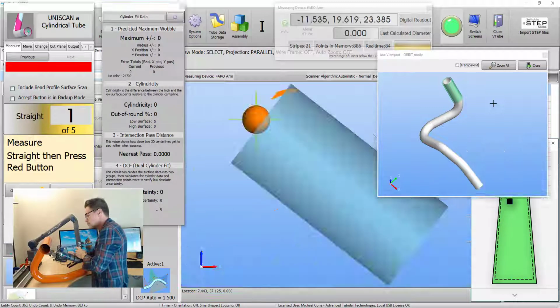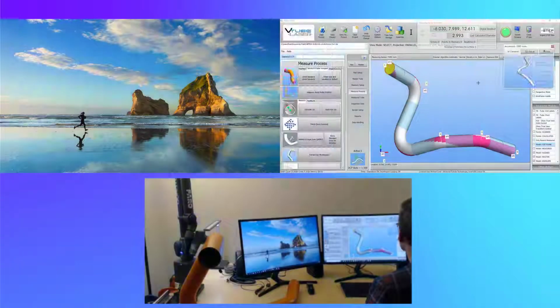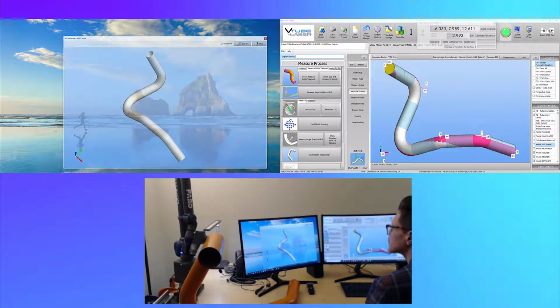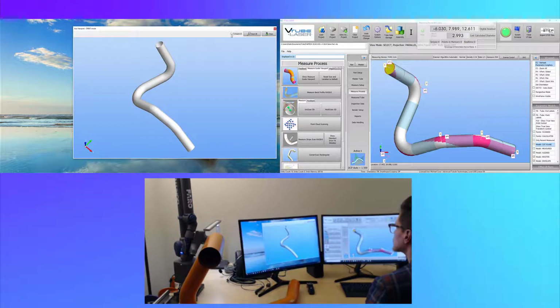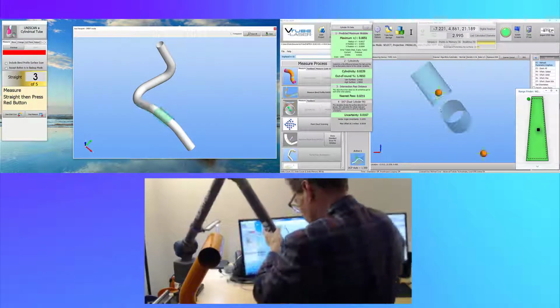VTube-LASER allows you to position and resize the window and even allows you to make the window transparent. The window is designed to be multi-screen compatible, so you can drag this window to other screens, and VTube-LASER will remember this position and size in the future for each measuring project.